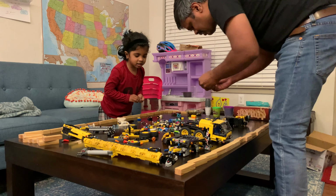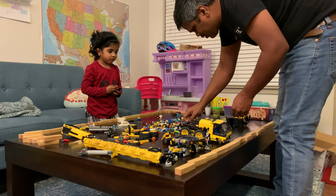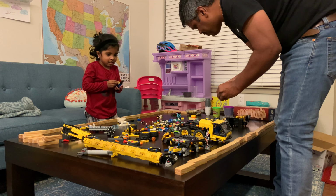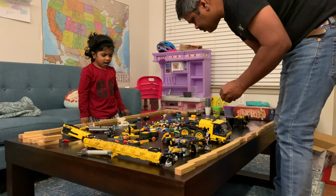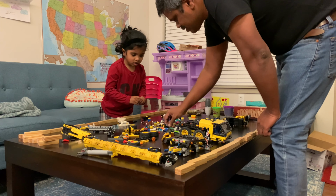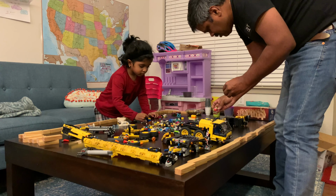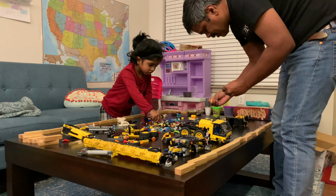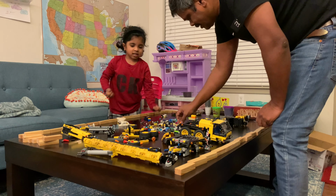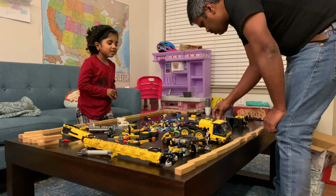Okay. Oh yeah, the farmers. Where are the farmers? Oh, farmers, where are you guys? I'm trying to make it. You may not find it. Okay, that's why I'm making a bird. Oh no. Oh shoot, I'm missing one of the pieces. Oh wow, how many pieces are there?